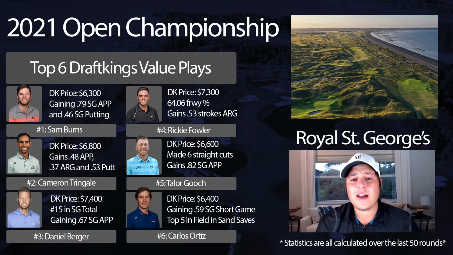He comes in number 5 in the field in sand save percentage. There's tons of bunkers there at Royal St. George's. So overall, I love that his short game's good. He's got a very stout sand game. He's obviously done well at hard conditions before, especially windy conditions. And he only costs $6,400. He's only $400 over the minimum. Most of the guys priced around him aren't even PGA Tour players. We hardly even see a lot of those guys on the European Tour. So it gives you a lot of potential, a good course fit, and a lot of salary flexibility as well. And that's why he comes in at number 6.